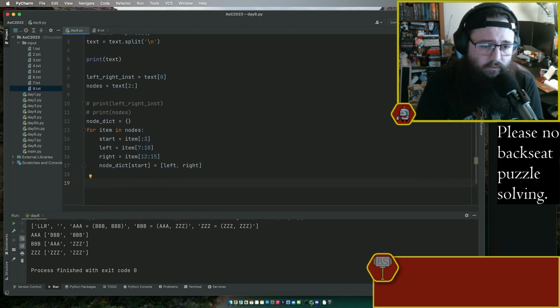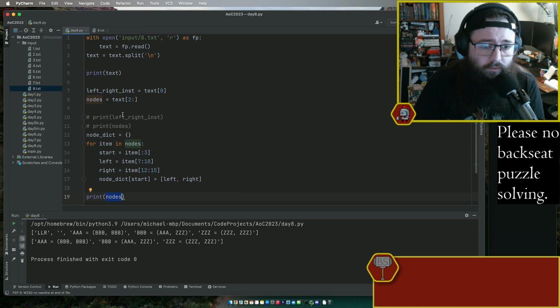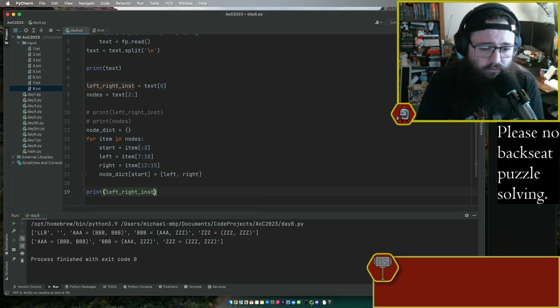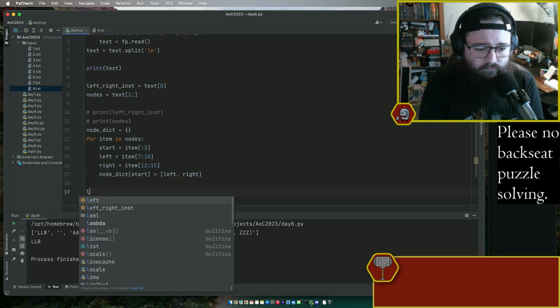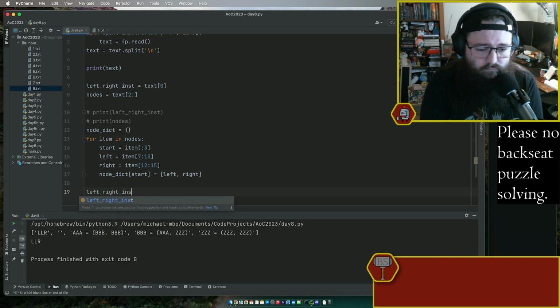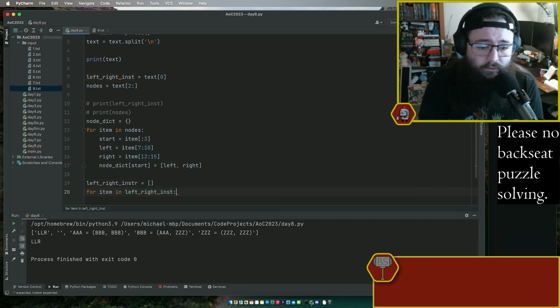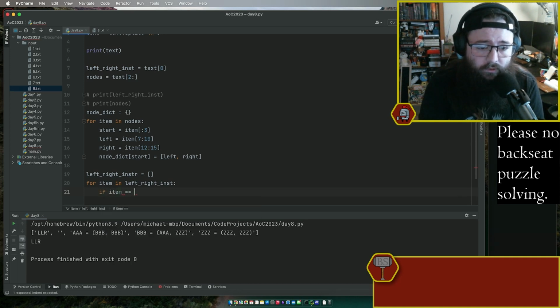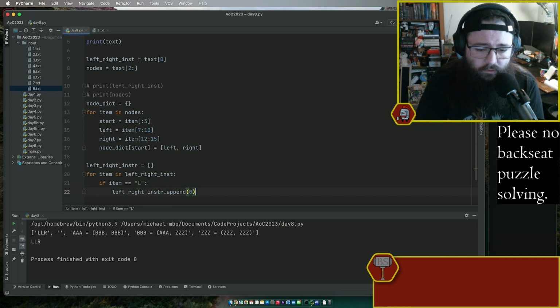Then really the left-right instruction can be thought of as, for item in left-right instruction, 1 if item equals L and 0 else.